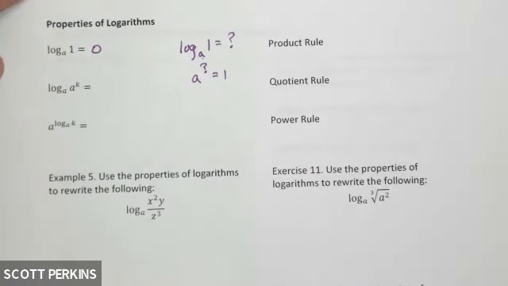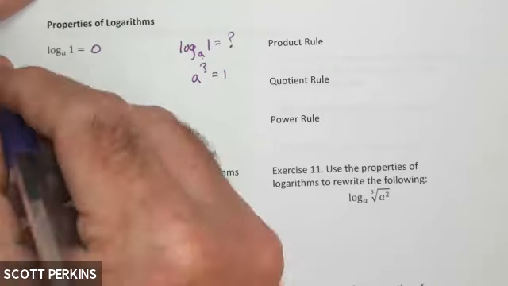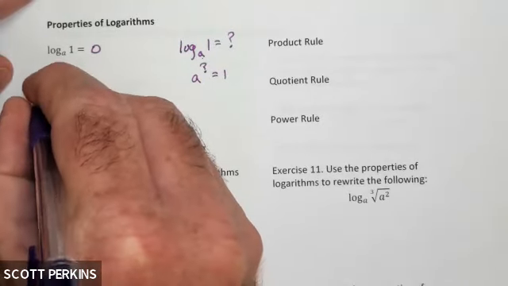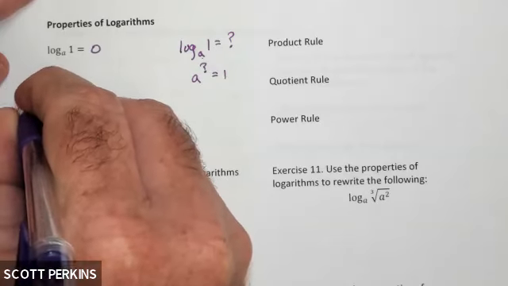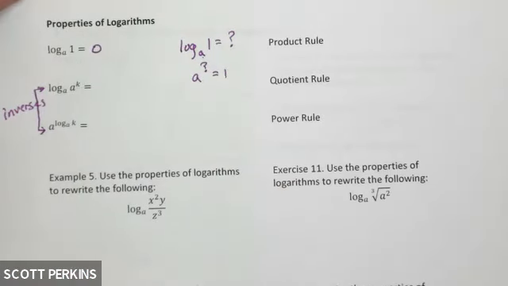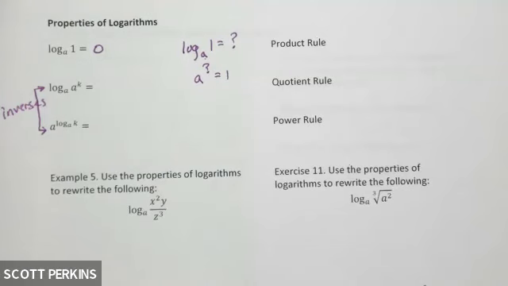The next two properties are based on the fact that the logarithm and the exponential, we already saw, are inverses. That's our whole reason for discussing logarithms and bringing them up in the first place. Okay, is that these two things are inverses. And again, I don't know if you remember this. It was a little while ago. It was before we took our break. But when I compose a function and its inverse, when I put them together, it always produces what you started with. You always get back what you started with.